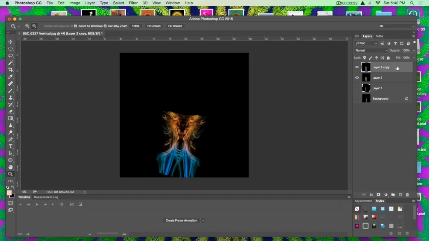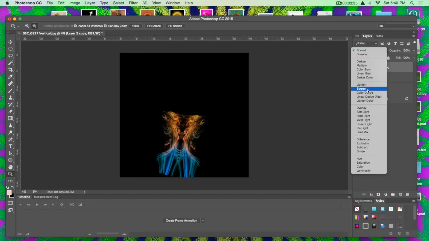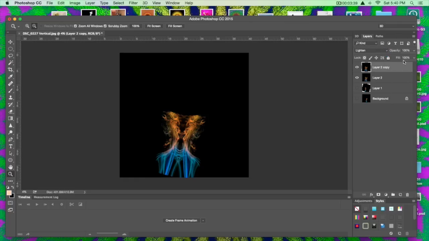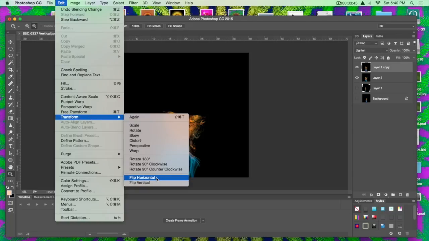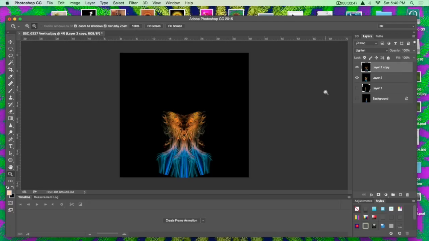And what I'm going to do is adjust the blend mode to Lighten once more. And again, I'm going to come up here to Edit, Transform, Flip Horizontal, and wow, it's getting more and more interesting as we go. So now once more, we're going to create a stamp visible, Shift, Option, Command, E.